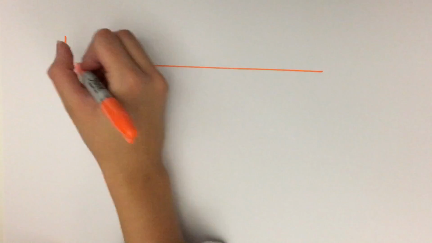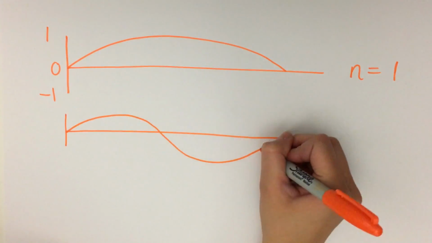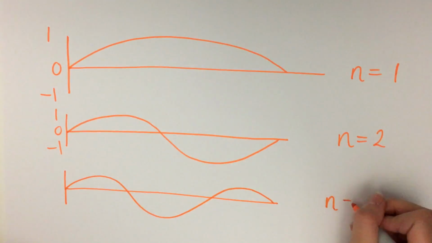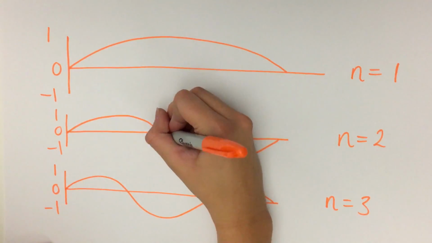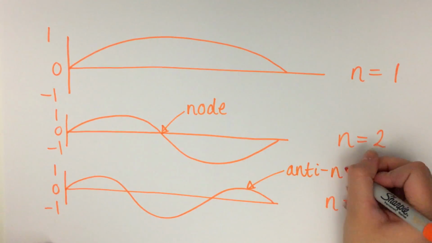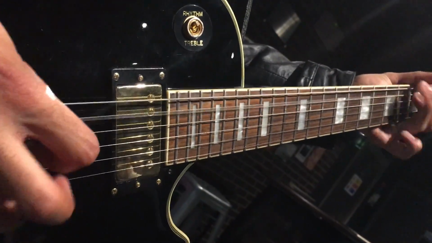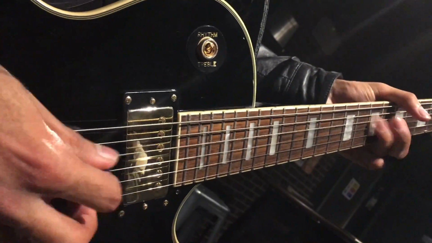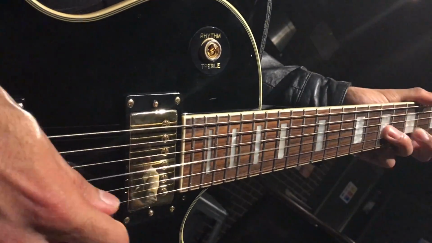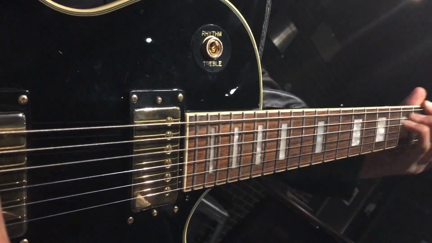To better visualize this, we can draw the first three waves for n equals 1, n equals 2, and n equals 3. We see that standing waves can only take very specific values. Nodes are located wherever the displacement is 0, and antinodes wherever displacement is at a maximum. And that's pretty much it. Any stringed instrument, as well as wind instrument, will owe its sound to the standing waves phenomenon. For a guitar player, a player can fret a string at different increments along the neck to change the length of the string and therefore the pitch of the sound that is made by the string.